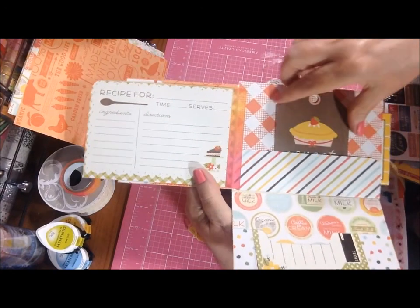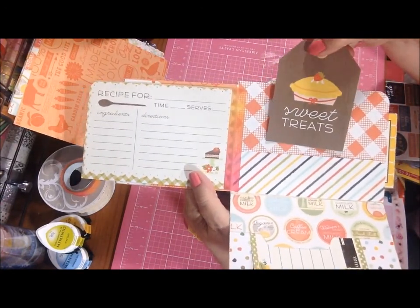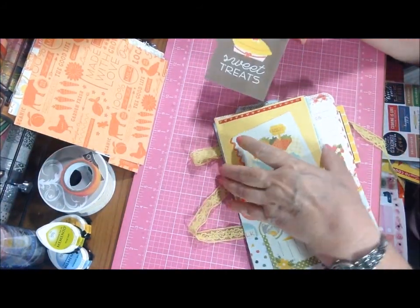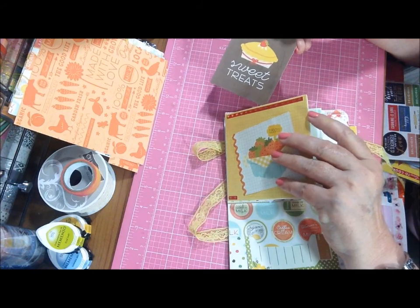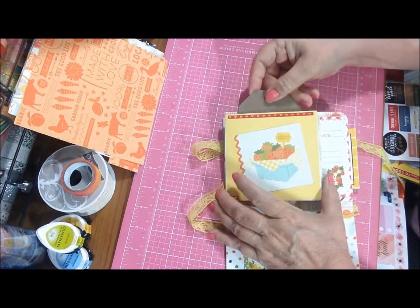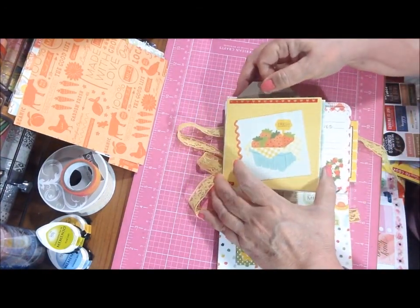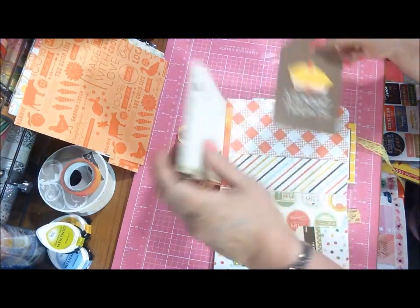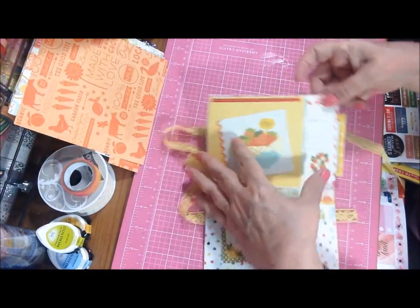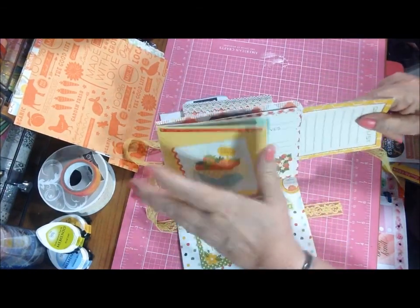And then there is a pocket here with a tag, which I didn't put any ribbon on, and it says sweet treats. Now they could also, I have to see if I have another tag. There is a pocket on the top up here that I don't currently have anything in, and it's right there. So I may move this to there and put something else in this pocket. I haven't quite decided yet. And then off to the side, there is this pocket here.